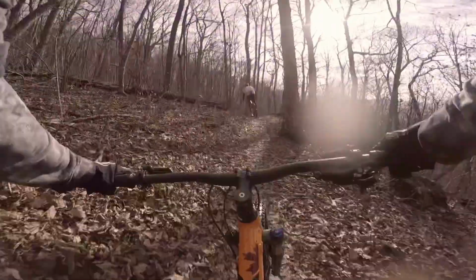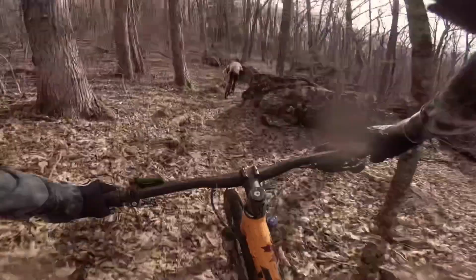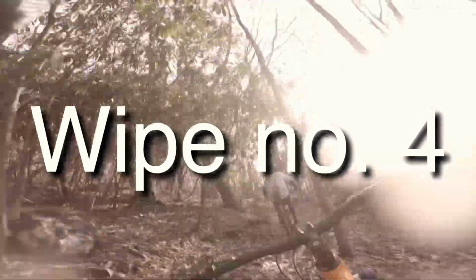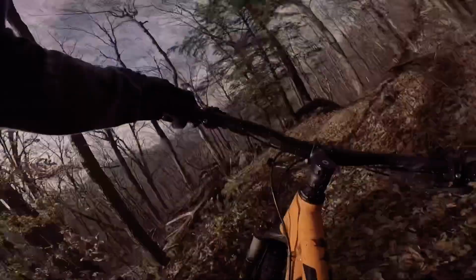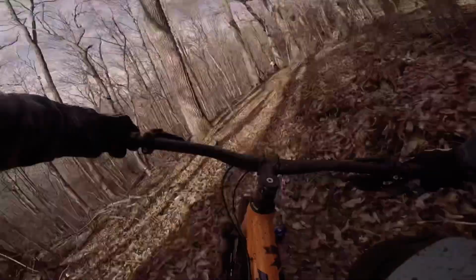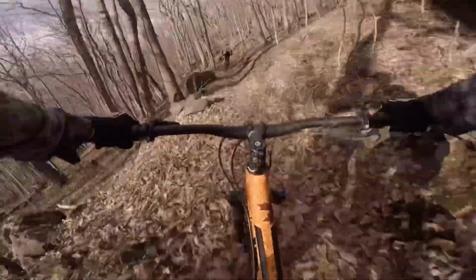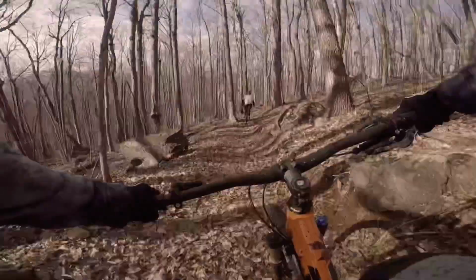Okay, so as you can see on this trail, there's a few sections where you're actually going to have to do a little bit of pedaling uphill, but there's more like flat sections and stuff, so it made the trail just a little bit more slow. But don't get me wrong, there were a couple sections where you were going at a pretty decent pace. Like right here, that was a pretty good sized double coming down, and it actually rolled pretty good.